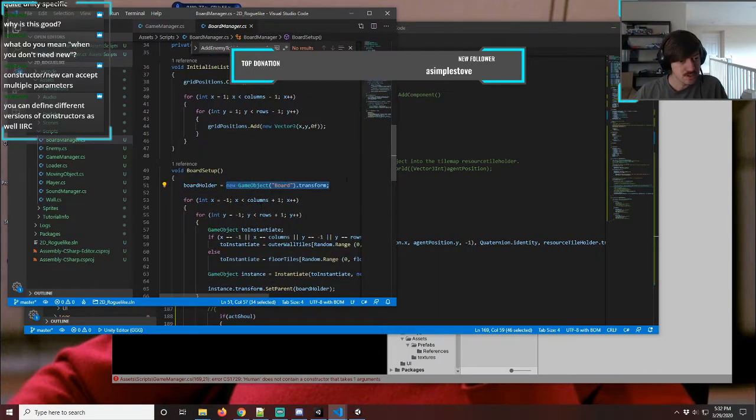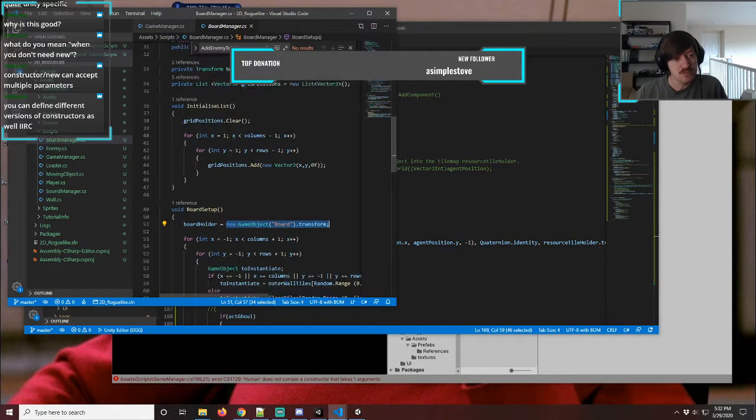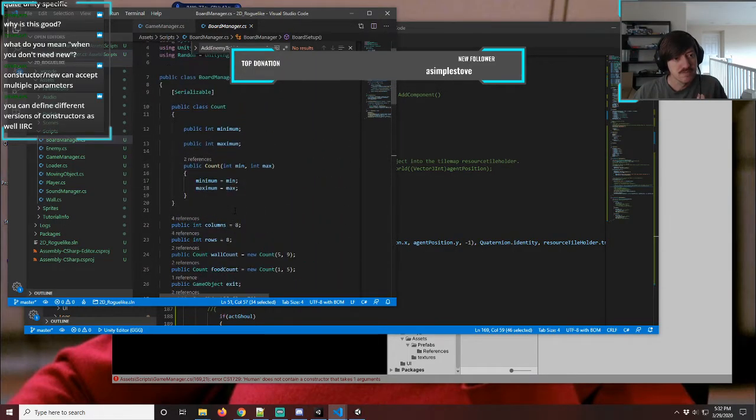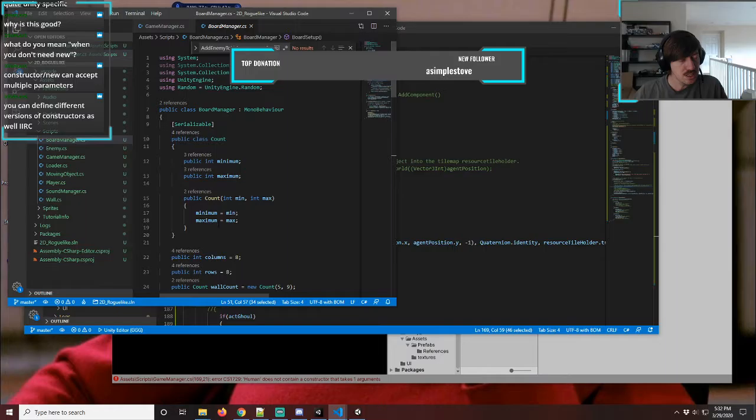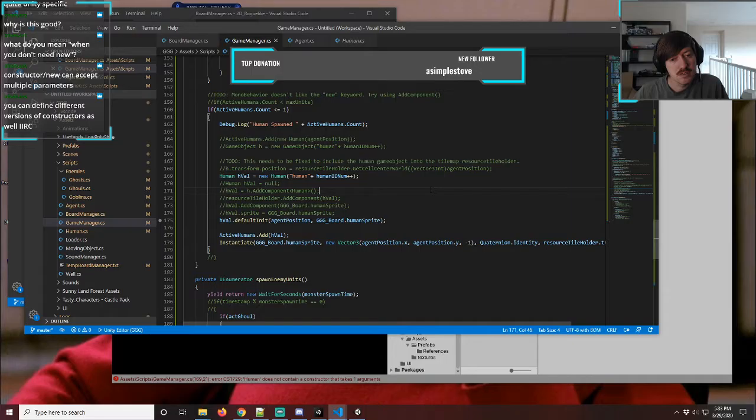They have constructors within their engine, but you don't see that in the code that you build for your own specific scripts. That's why I've had some difficulty trying to work with non-constructors, I guess.